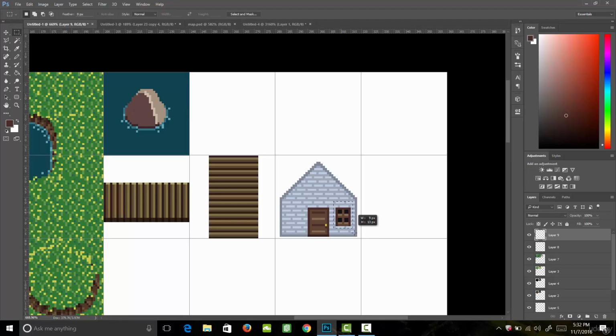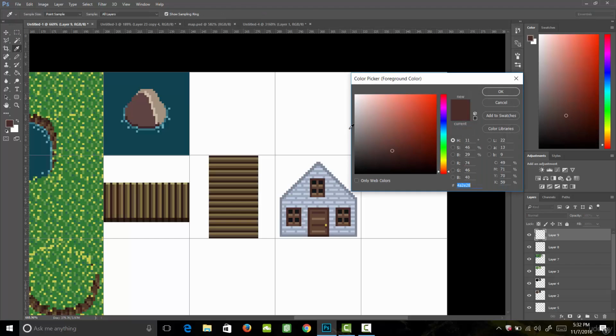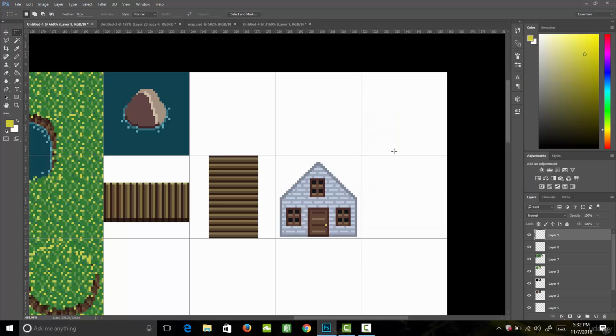Now I can go ahead and select this window and drag a copy over like so and get it into the same position. Perfect. I'm going to drag another copy up to this top area and get it in the center. And with this top window, what I can do is I can add some flowers on the sill. So I'm going to grab a yellow color. And this can be pretty saturated because they're flowers. And then I'm just going to paint in some shapes up here that kind of appear like flowers.